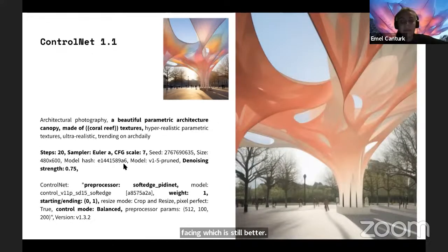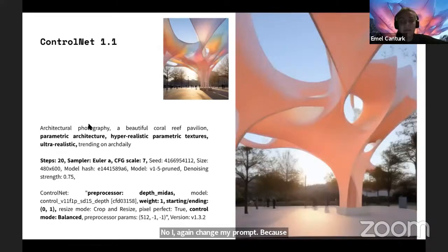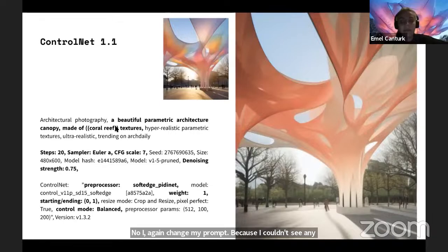And now I again changed my prompt because I couldn't see any coral reef textures there. So I said made of coral reef textures, and I just emphasized the coral reef, same sampler and same steps, but this time I also changed my preprocessor to soft edge in ControlNet.